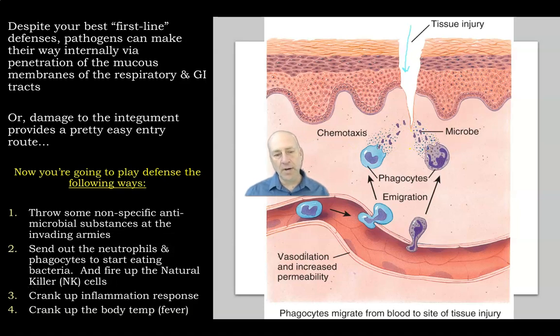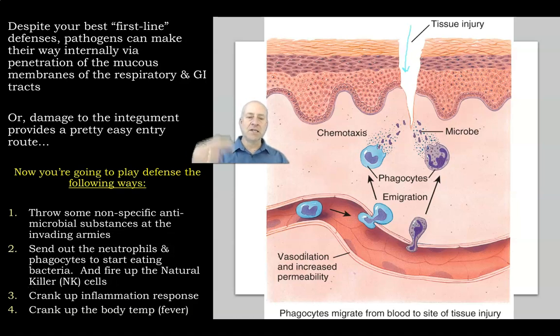So now what are you going to do? Now you're going to play defense a totally different way. Still innate and still non-specific. You don't care who's coming in and invading. You're just shooting first and asking questions later, right? What are you going to do? I got 4 things that you can do down here.